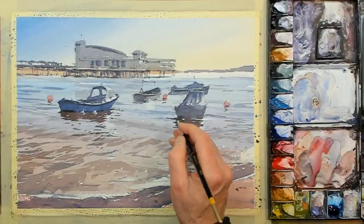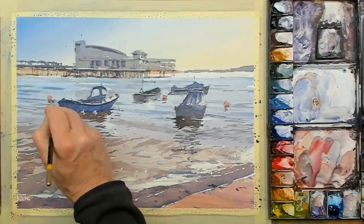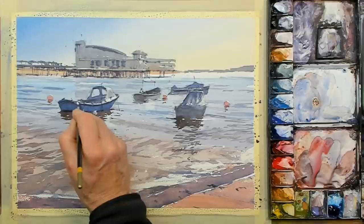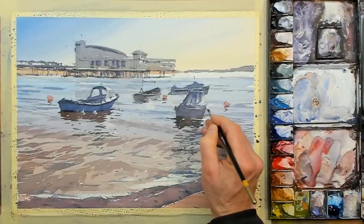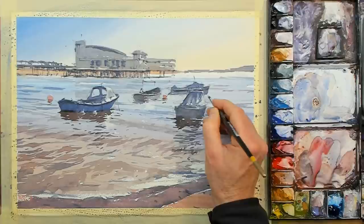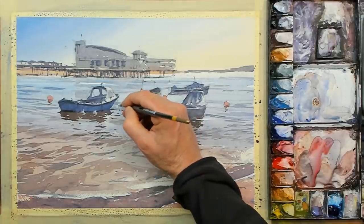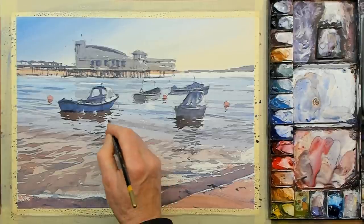And just a tiny bit on that boy. And that one, just a little bit on the leading side of it, the right hand side, not too much, and define that boat a bit more. This one. Tiny bit of white just on the right hand side of that rope.